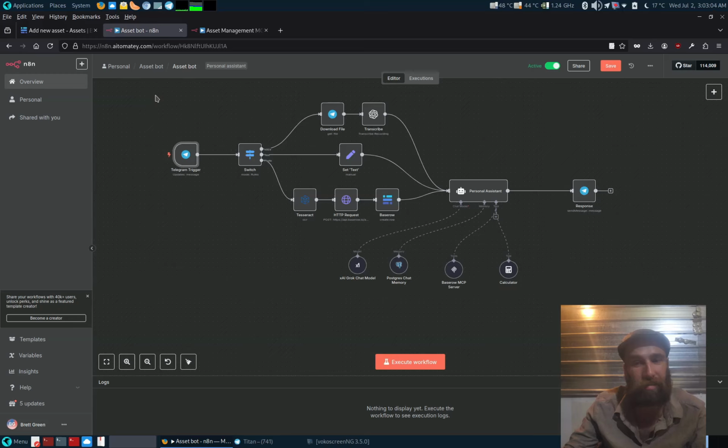So we've got three different ways to interact with the database. We've got voice activation, also via text, and here is where you can input things on the fly.